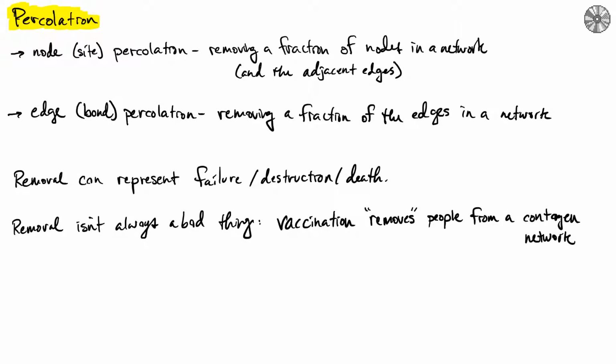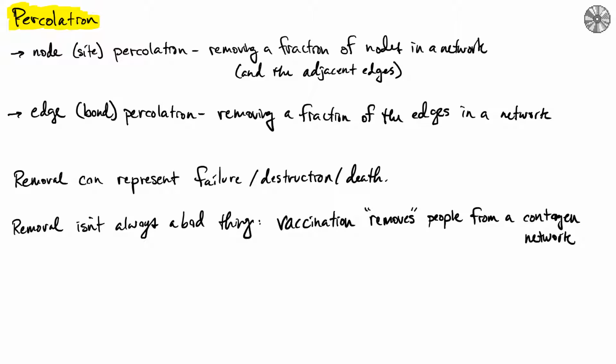So far, our study of random mechanisms for networks has focused on building up graphs. And now in this video, we're going to talk about the opposite, which is we will use a random process in order to remove or destroy a graph. This is typically given the name percolation. And so we can talk about node or edge percolation.